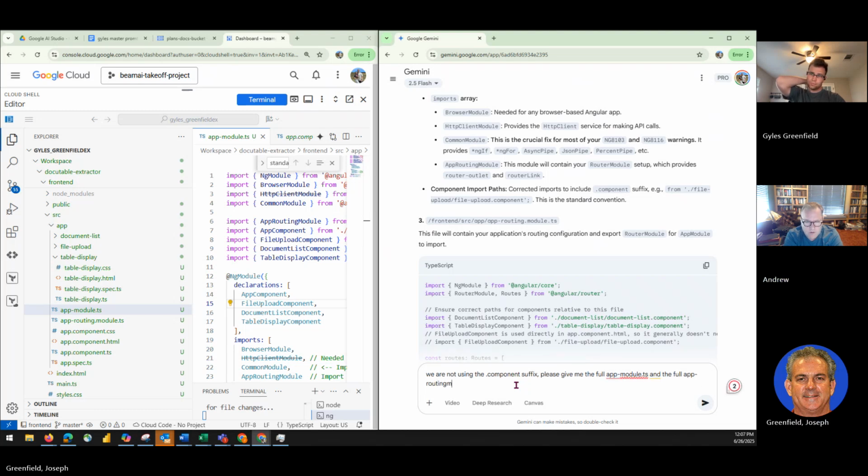Yep. That is a dot module. Routing.module.ts. Yep. There you go. Okay. Enter that.